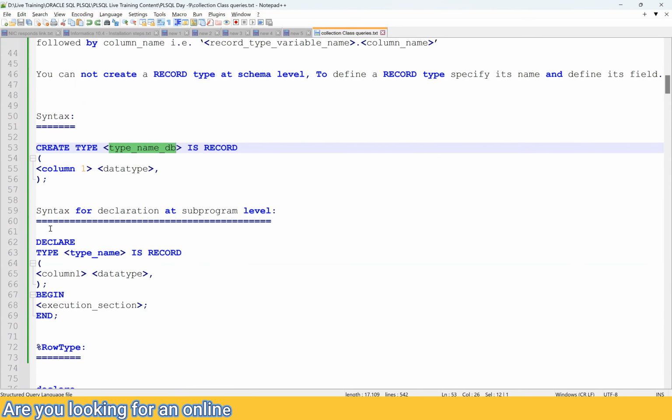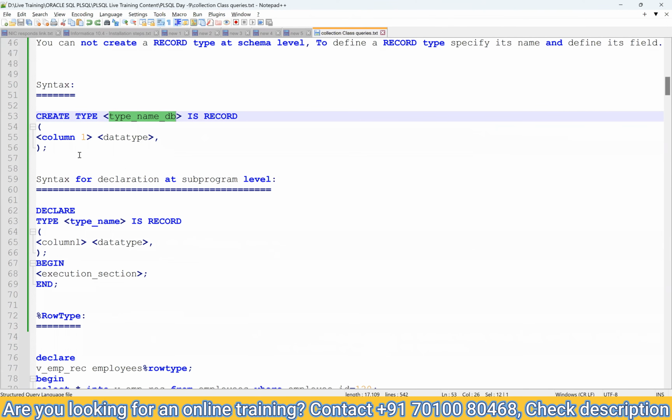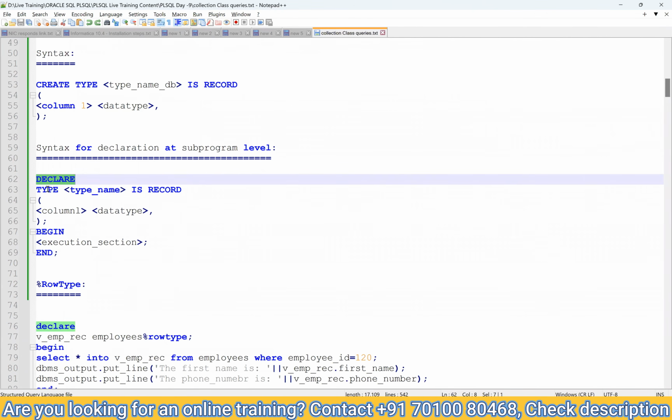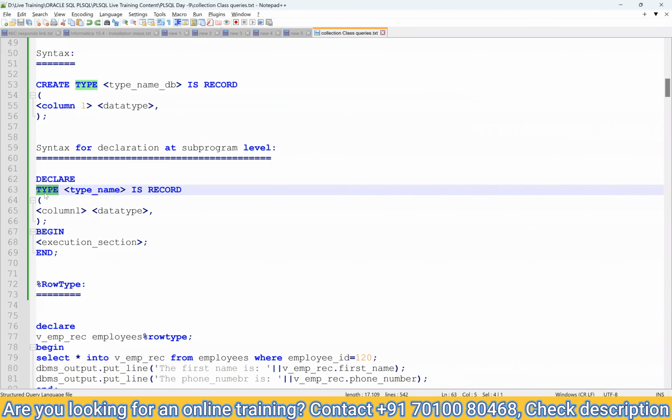But if you want to declare it in a subprogram, that is your function, procedure, or an anonymous block, whatever it may be, you have to do it this way. Inside, you use the keyword declare instead of create. This is the data type name.